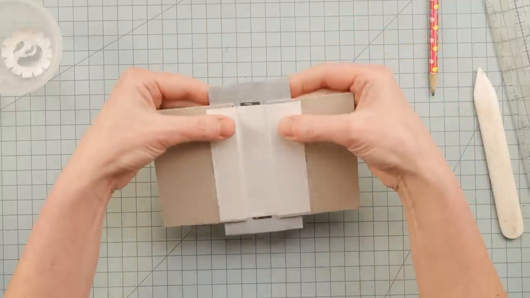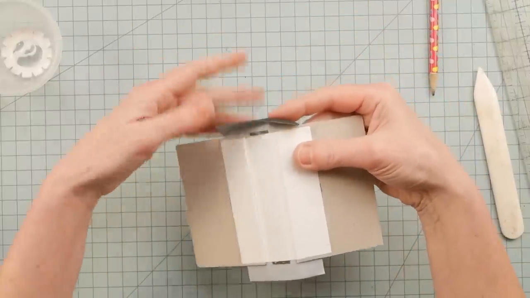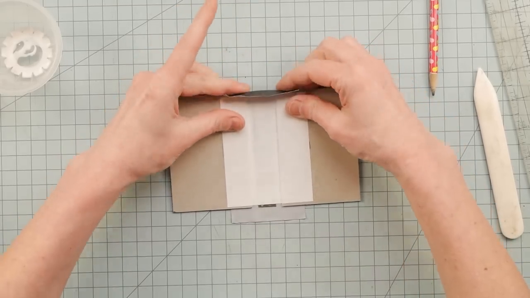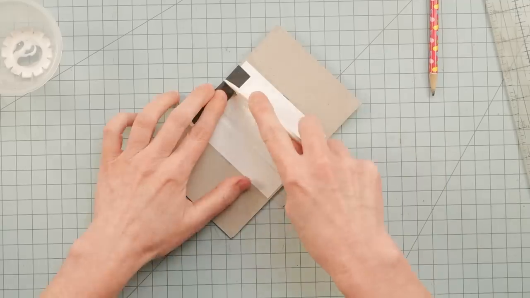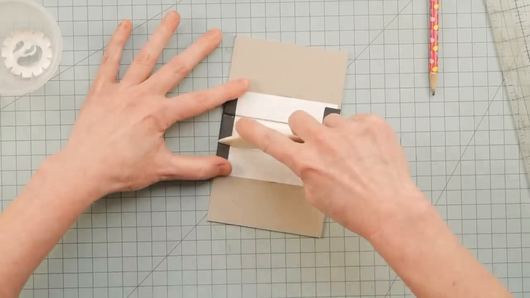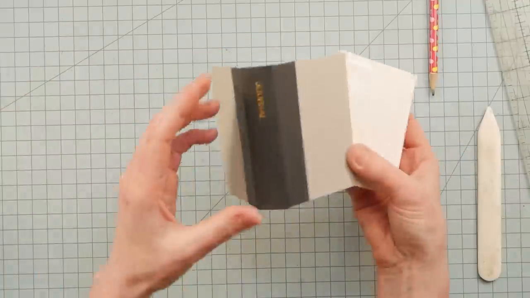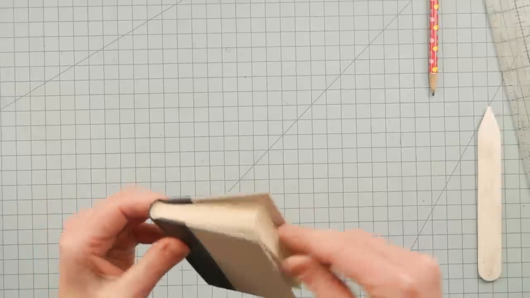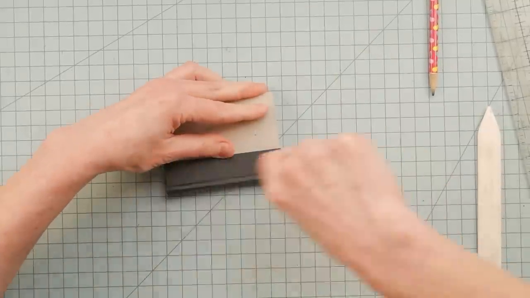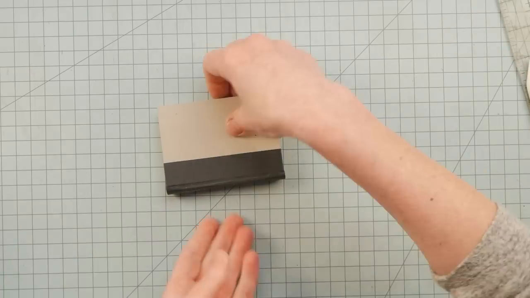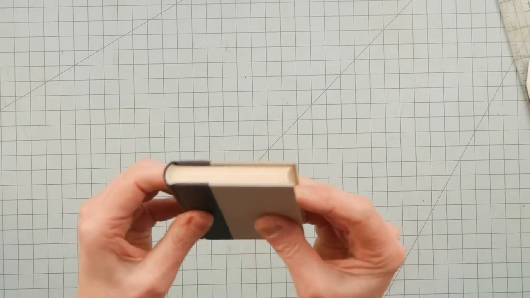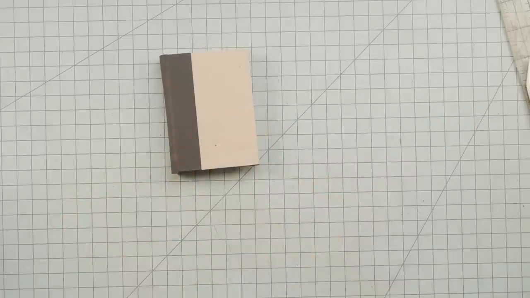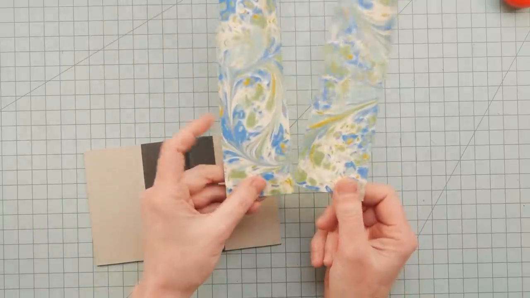Fold that down. And then for the last part, we can fold, we, me and the mouse in my pocket. Fold this over. Now I will take the book block and set it in there. So that is the dry fit, and it looks like everything is going to work out okay.